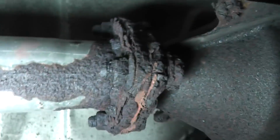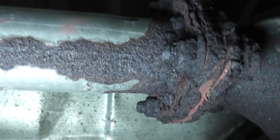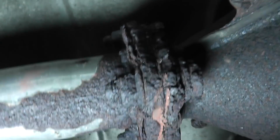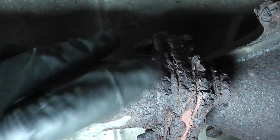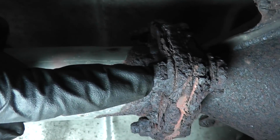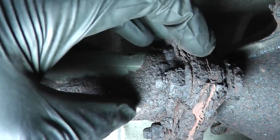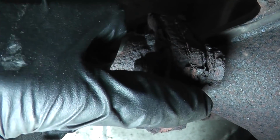But if the factory studs were still here, and you, let's say, remove the nut and the threads are all messed up and the stud's not salvageable, what you have to do, and this could be difficult, is you have to heat up this flange back here. I mean, after you separate these components, heat up this flange that the stud goes through and then drive it out with an air hammer. If you don't have an air hammer, you can use a MAP gas torch to heat up the flange and drive it out with, say, a mini sledge, but you have to support the other side of this flange while you're hitting it with that hammer, otherwise you'll bend the flange on the converter.